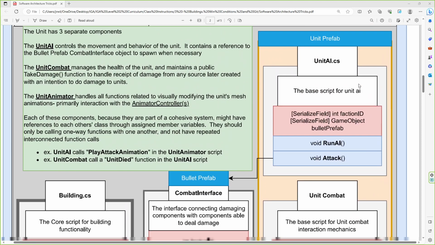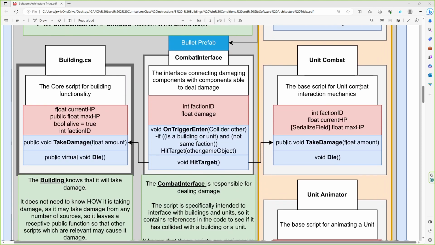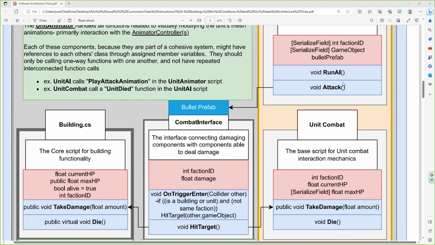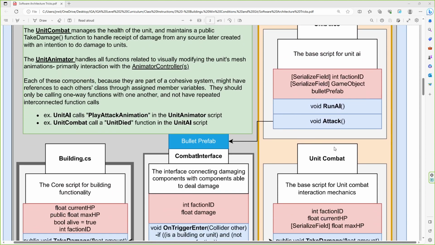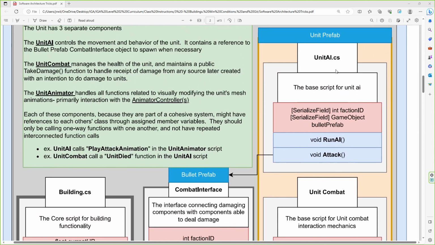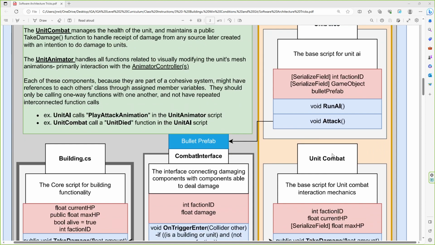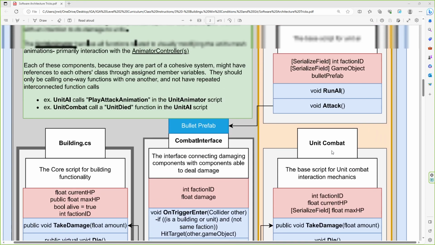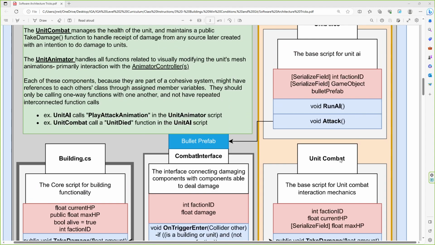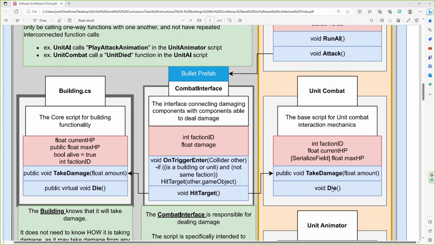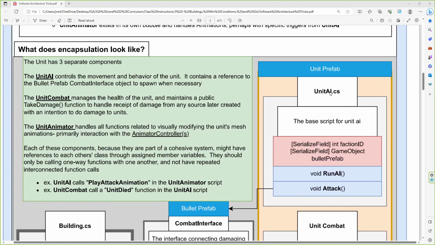Additionally, because the unit prefab is a very complex system of encapsulated mechanics, these are allowed to know about each other in a more intimate way. For example, the unit combat, when the player dies, could call a function on unit AI and let it know that this unit has died.